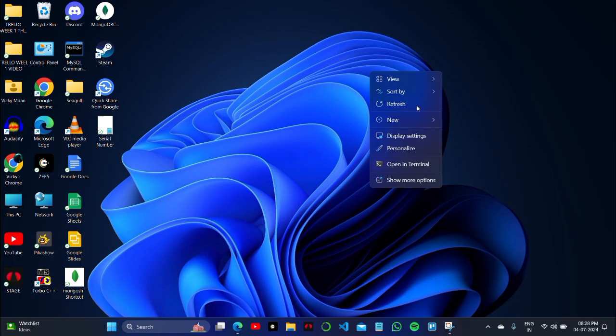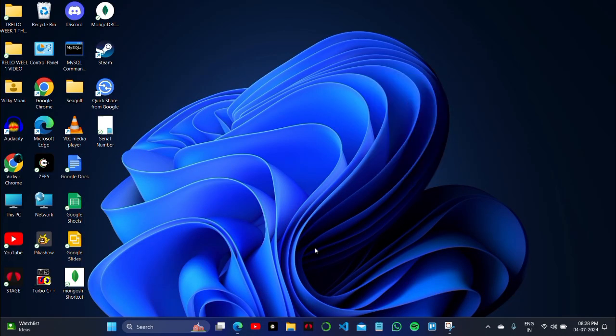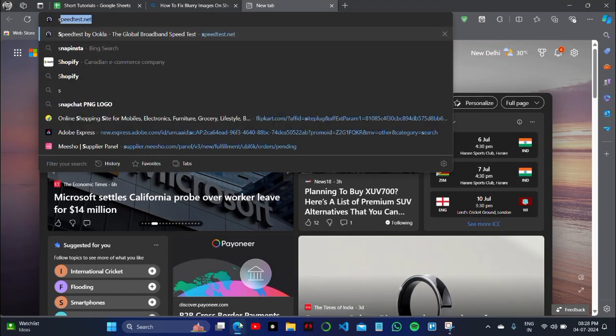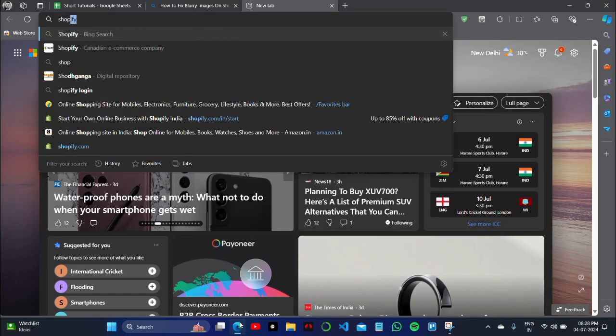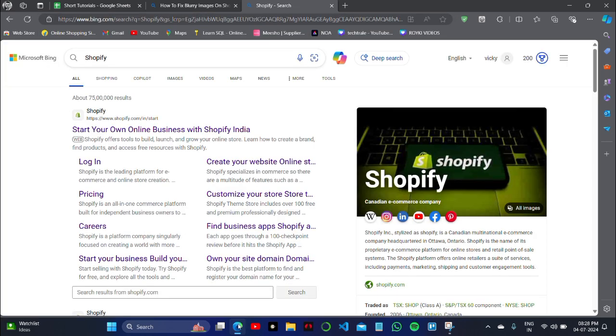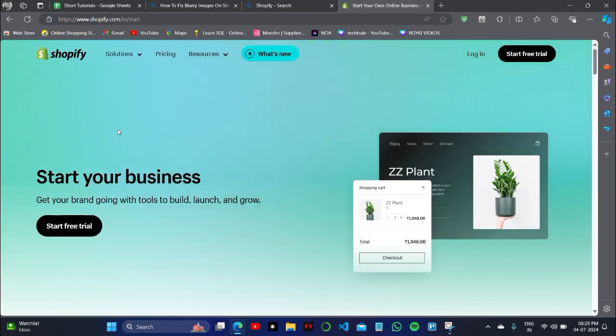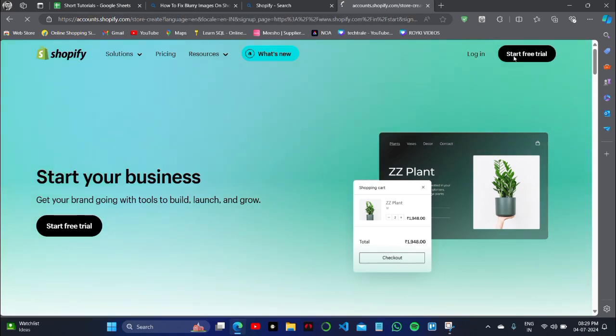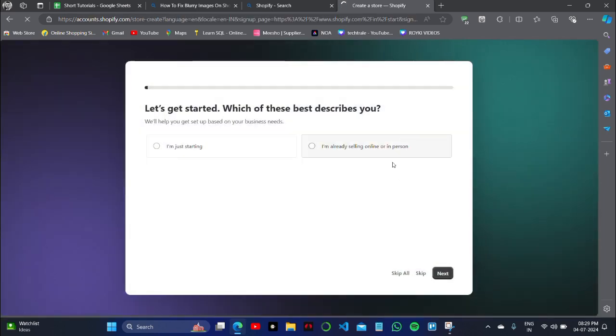If you're also facing an issue called blurry images on your Shopify, so whenever you try to log into your Shopify account, on the home page you will see all images are blurred and you cannot see them directly. This may be due to the internet connection, because whenever your internet connection is disturbed or slow, you will see blurred images and they are not properly downloaded on your device due to the internet connection.